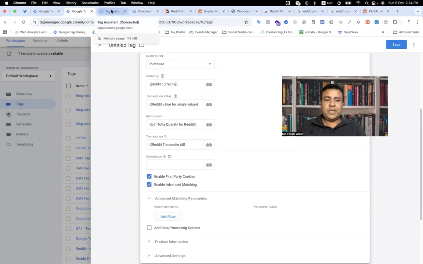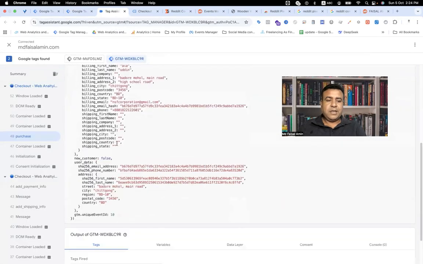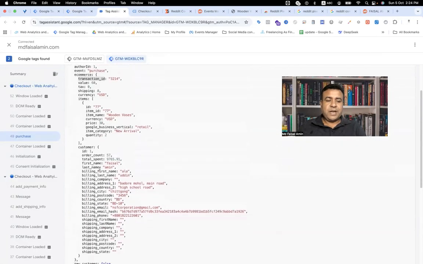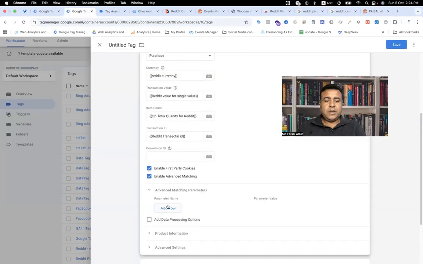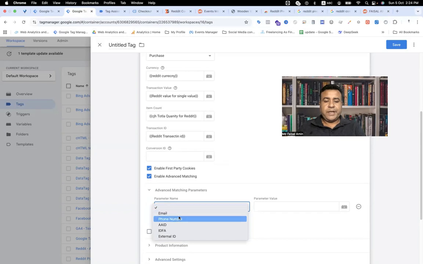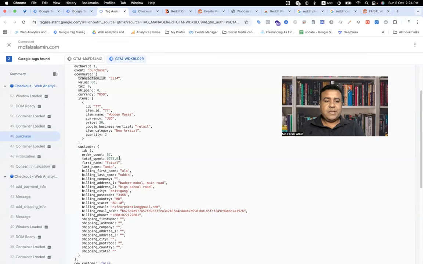But you can also send it. You can go to the tag assistant, and here you can see the customer ID, customer name, postcode, city, all of that. So suppose you have to find a buyer who is interested only in the browser side, then you can also send the customer ID. How? You can add the row, and here you can see the email. So I am adding the email. If I go to the tag assistant, we have to find the email here.